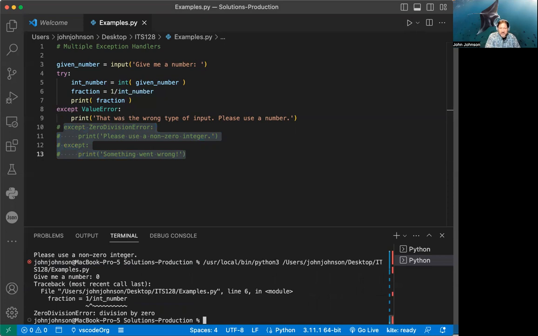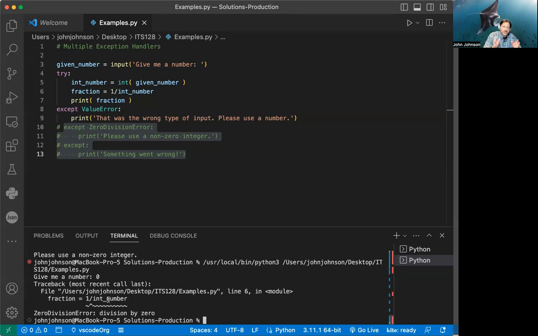An unhandled exception, instead of being nicely caught and handled, and then allowing us to continue on, is going to throw up its hands and say, oh, I don't know how to handle this. It's unhandled. It's going to throw an error and end right there. It does tell you zero division error. It's kind enough to tell you that, and it's going to tell you the line, but your code has not elegantly handled that in some way, and it hasn't continued on. It hasn't cleaned up whatever it was working on. If you had open files or were writing a file, now it's in some kind of unknown state because it just had to throw up its hands and stop at that point.